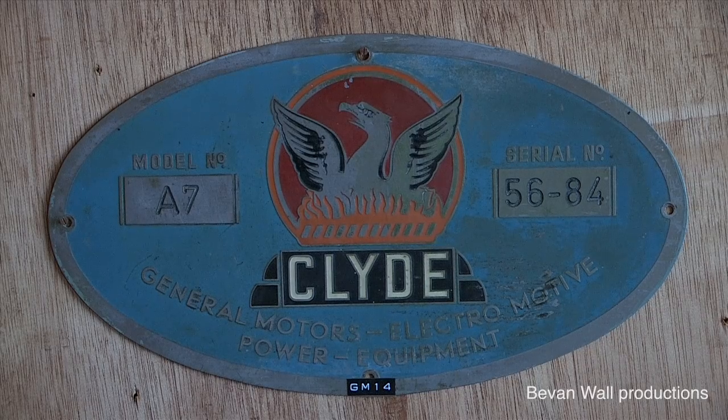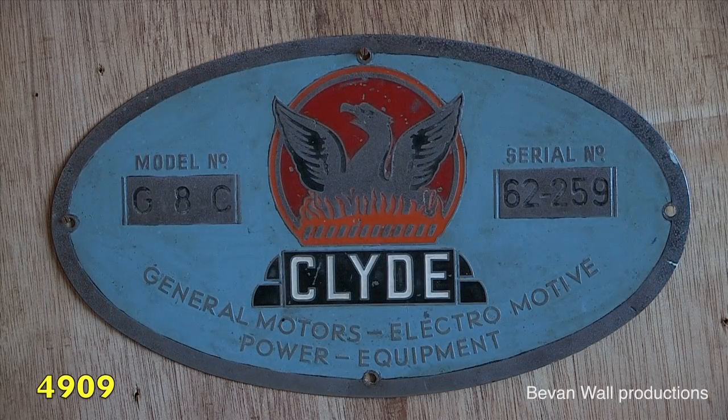The blank plates had their model and serial numbers stamped on them in batches and carried year prefixes based on the anticipated delivery date, but occasionally delays occurred after the plates were stamped, meaning that the year shown was not actually the year in which the construction of the locomotive was finished. Here is a sample of Clyde Engineering diesel locomotive builder's plates.